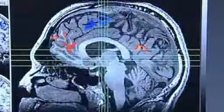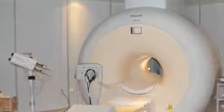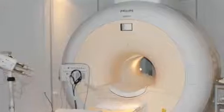An MRI machine contains an electromagnet which is built from conventional low temperature superconductors, and so these are required to be immersed in liquid helium, which is a very expensive refrigerant. If you replace magnets in MRI machines with high temperature superconductors, then these can be cooled at the flick of a switch with a refrigerator.